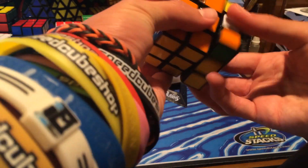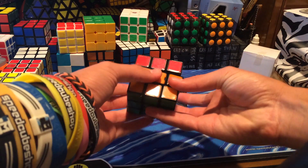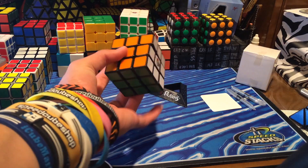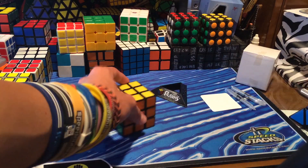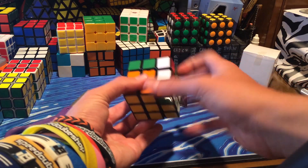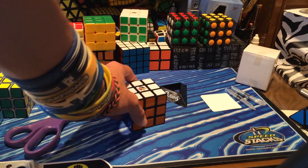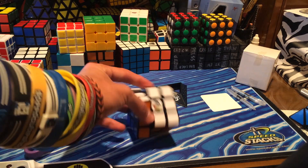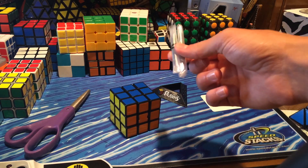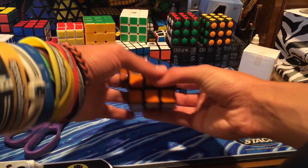So there's that quick unboxing. I would definitely recommend getting this 3x3 — it's a great intermediate solver cube, definitely main-worthy, and definitely has potential. It's still overpriced because it's Rubik's of course, but it still has potential for a main. I'll be putting it on my nightstand, which is where I keep all my mains, and I'll be tensioning it a bit. I will not be messing with the screws because I hate doing that, but still it's a great puzzle.